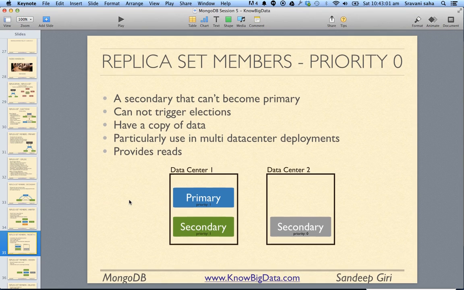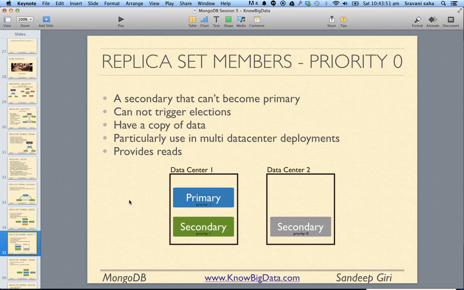Now we have got something called priority. Priority 0 is a secondary. Priority 1 means high, priority 2 is higher, and so on. So the members designated as primary should have the highest priority in the domain. Out of all the members of the replica set, the ones with the highest priority, this is our way of forcing a primary, although this is considered as a hint. So priority is generally our way of saying the order of preferred precedence in this group of members in the replica set is this. We convey it by way of priorities.